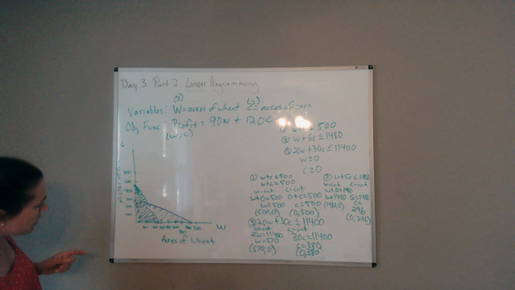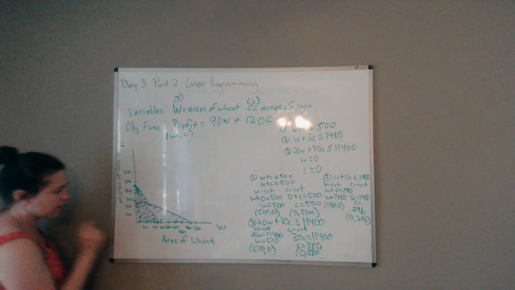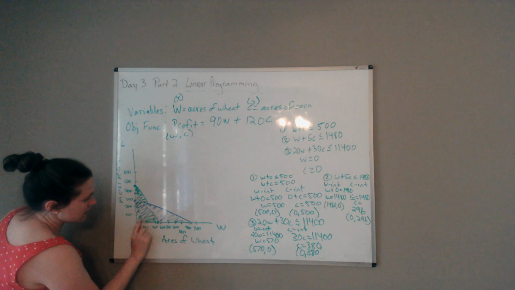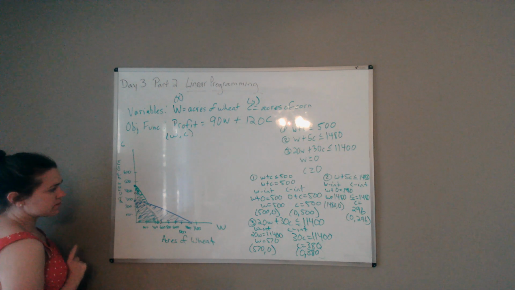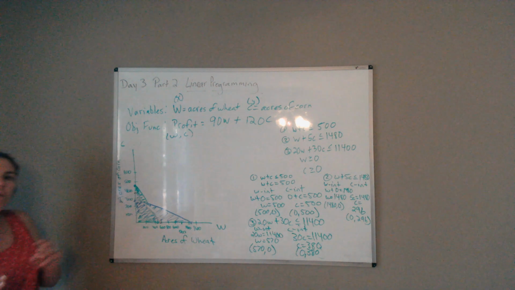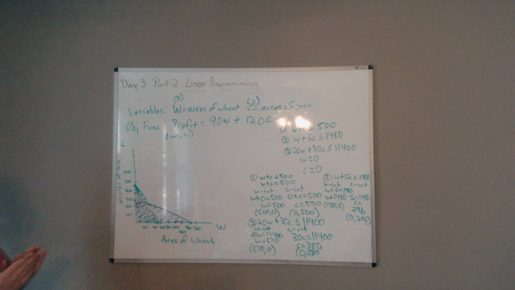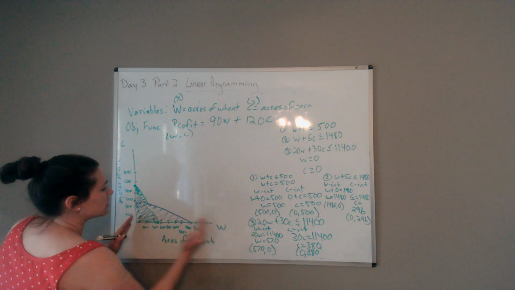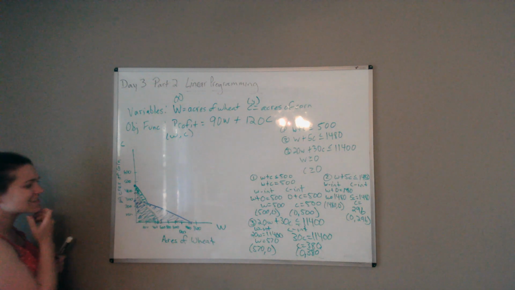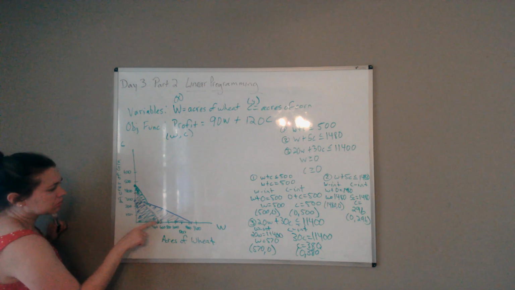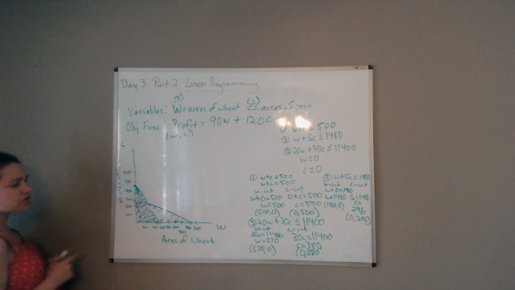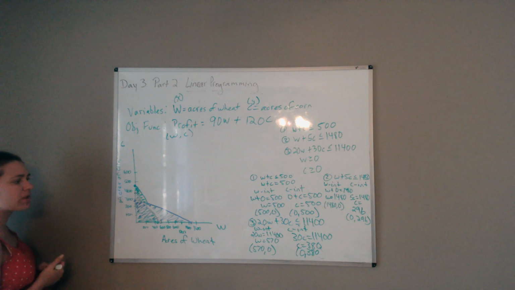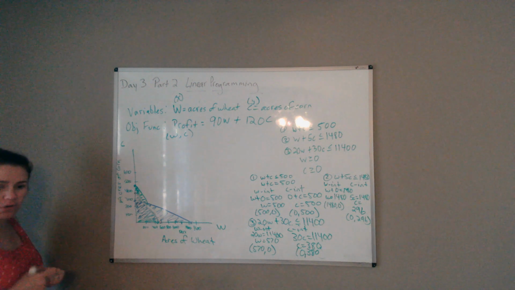Okay, so if you notice, this region right here. Now, be very careful. You don't want increments that are too big, meaning you want to make this region as big as you can, because what you need to see here is your feasible region. You have to be able to identify the corner points, all right?